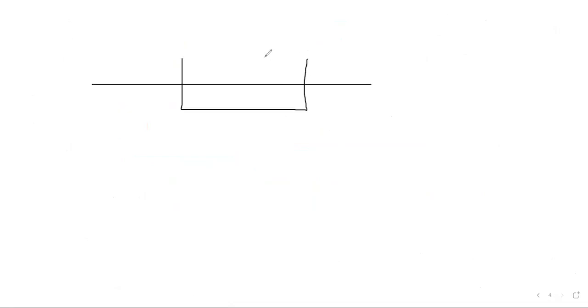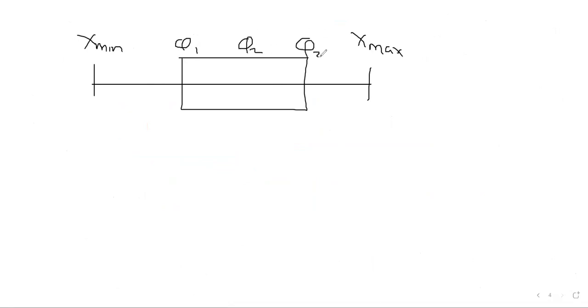Now this one, we wanted to come up with what we call a box whisker plot. A box whisker plot has 5 key elements: the smallest value of x and the highest value of x, and we have the Q1, Q2, and Q3. So the smallest value of x was what?